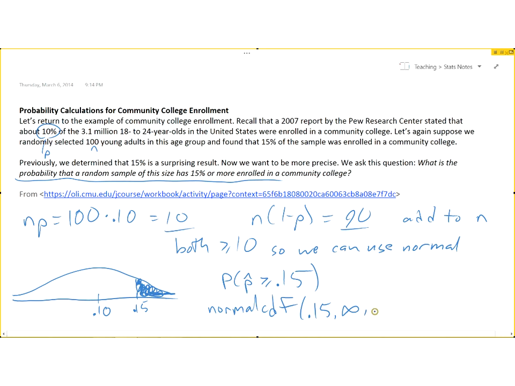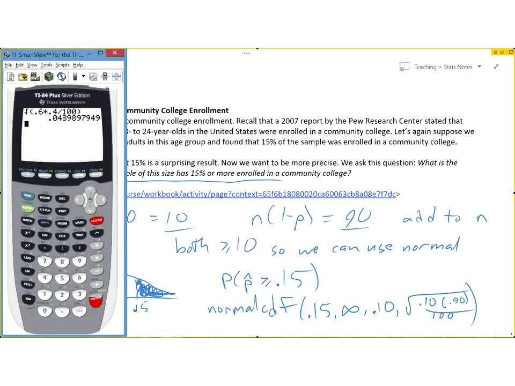And then the mean is the 0.10. And then the standard deviation is that formula. It's the square root of P, 0.10, times 1 minus P, which would be 0.90. These have to add to 1. Big change from $1. If you take $1 minus 10 cents, that's your 90 cents. And then over your N, which is 100. And you don't actually have to calculate that formula. You can put it right into the normal CDF function. So let me bring up my calculator, show you how you type that in.